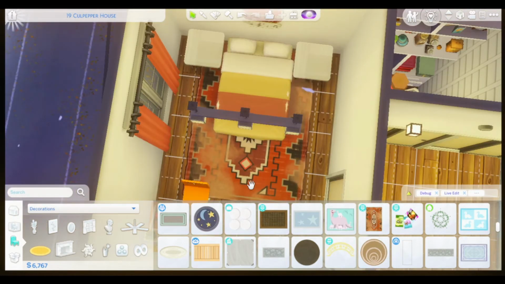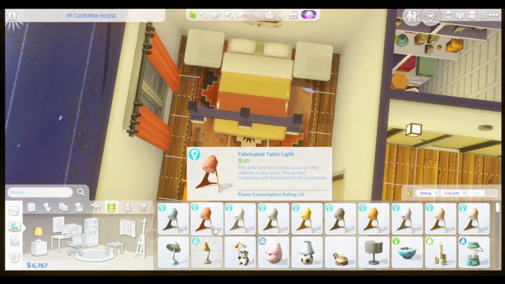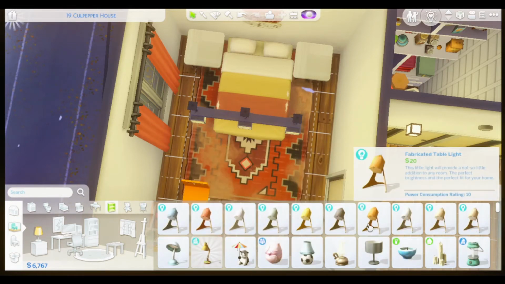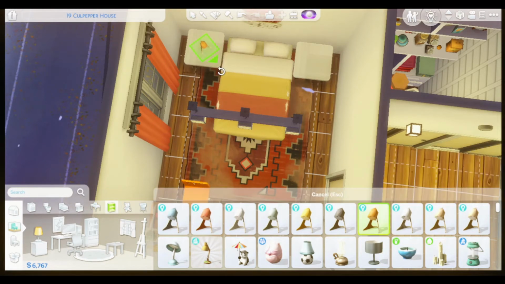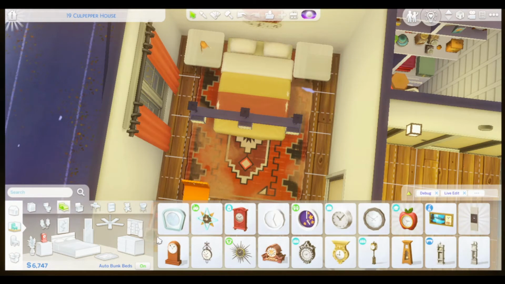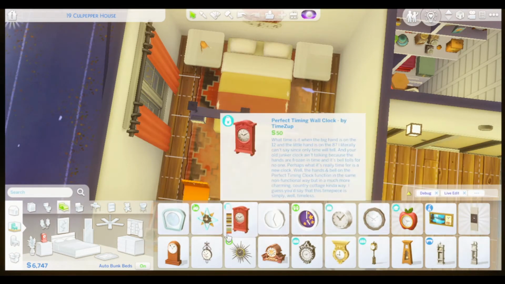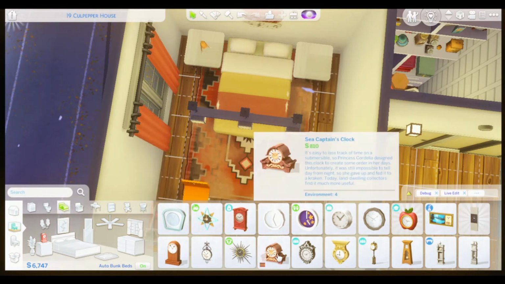I think what to put on his side table would probably be one of these. We can use one of these fabricated lights as well. They're kind of cheap. Put one here. And then maybe, I don't know, an alarm clock or something. Well, he has a busy schedule. We can always pretend. We are fated to pretend.